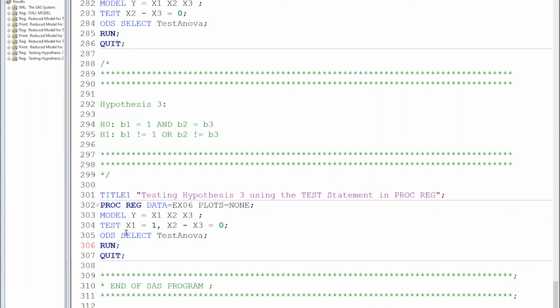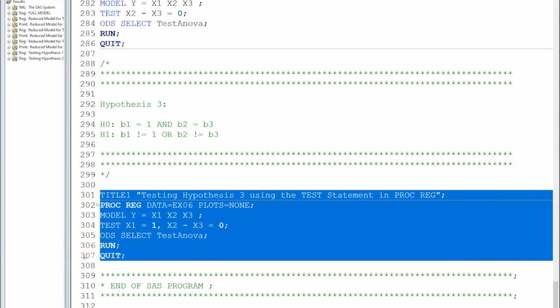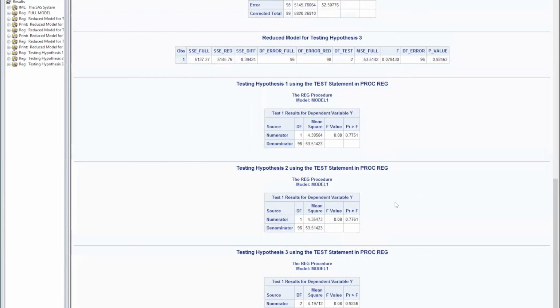And in the test statement, say x1 equal to 1, comma, x2 minus x3 equal to 0. All right, so we have those two constraints that are stated in the null hypothesis listed in the test statement separated by a comma. That comma's got to be there. And then that's all you've got to do.